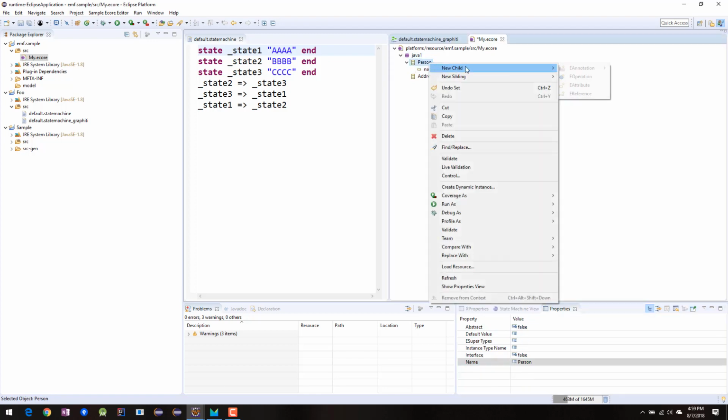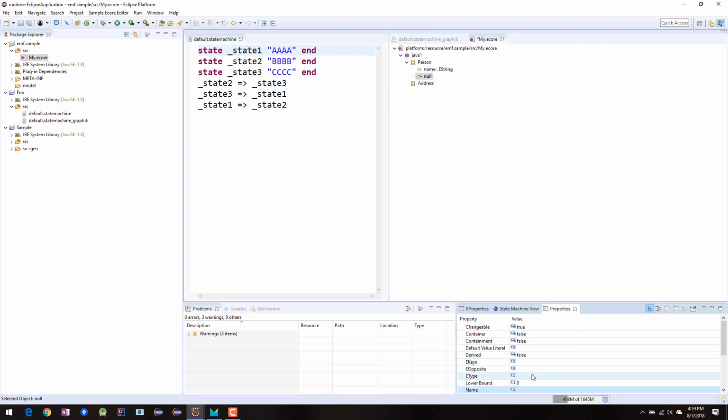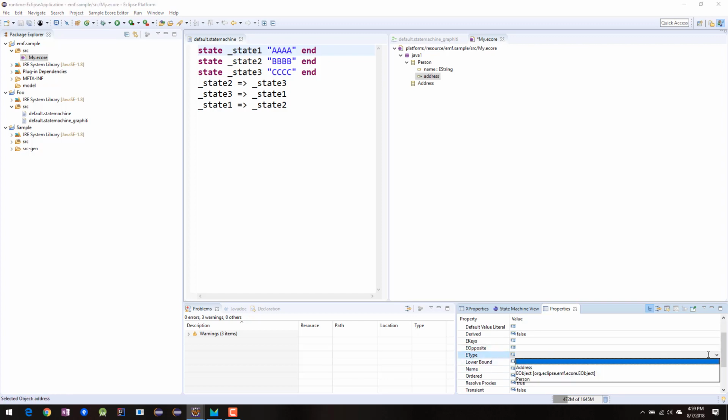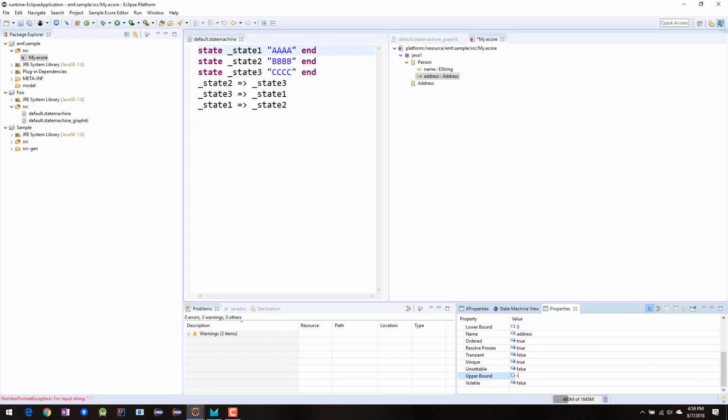And then we'll add a new E reference, which is going to be address. The type of him is going to be address. Lower bound 0. Whoops. And upper bound, we'll say -1 so that he can have any number of addresses. It's kind of hard to see, but there's a little icon here that says 0 to star underneath it.